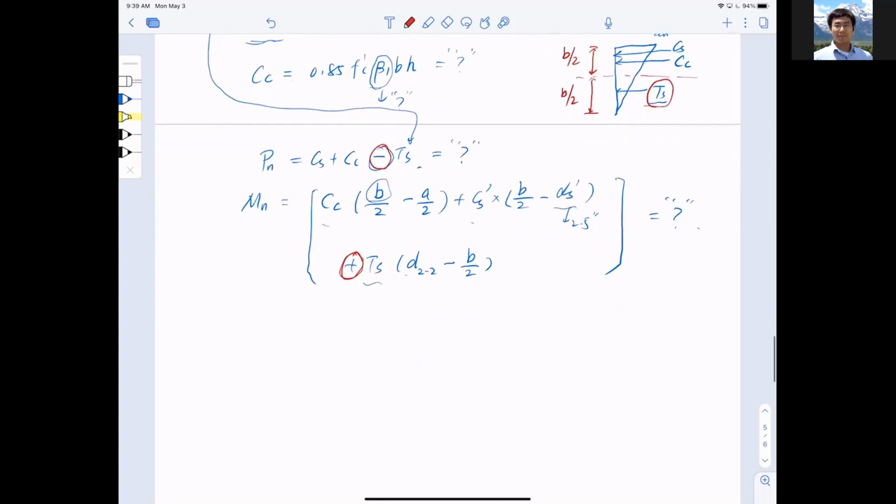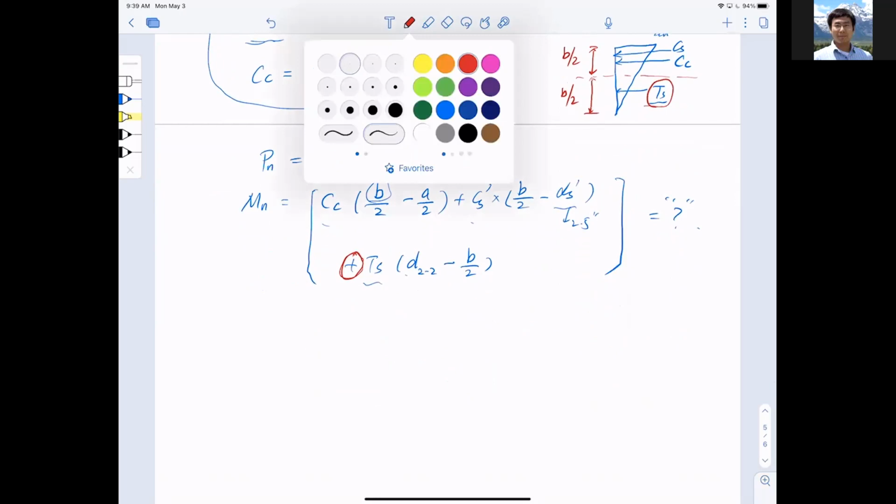Okay, all right. So I don't want to muddy the water further. Carry out this calculation, plug the numbers, okay? If you have a question, come back to me, okay? All right, so this is 1C.